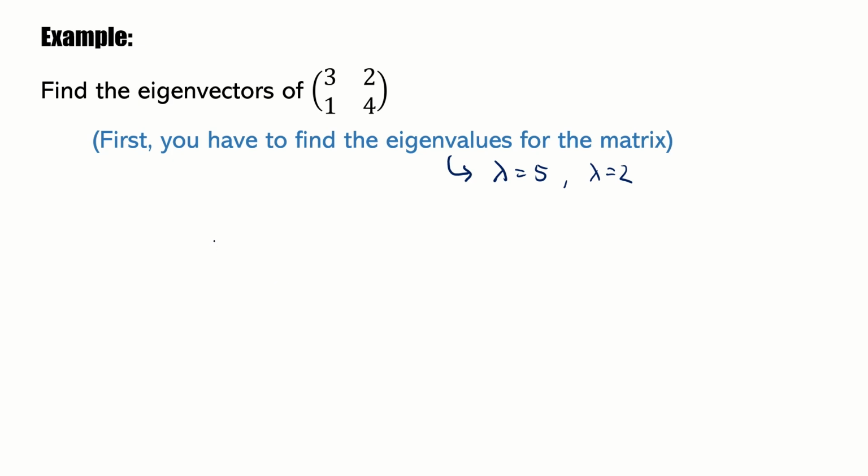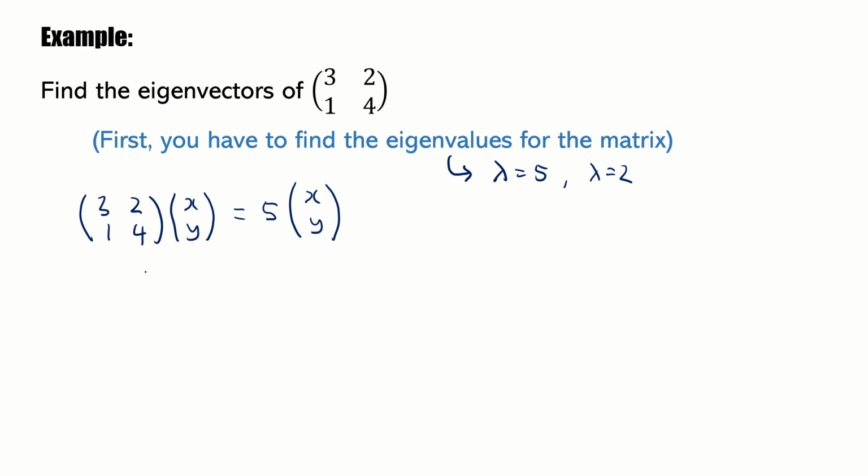So how do we then find the eigenvectors? Well, we've just got to set up that matrix equation we had before. We've got the matrix 3, 2, 1, 4 times the 2 by 1 matrix xy, or the 2D vector you could view it as, and that's going to be equal to an eigenvalue. We've got to do this process for both of them. Let's start off with that eigenvalue of 5 times that same 2D vector. So we've now just got to solve this matrix equation.